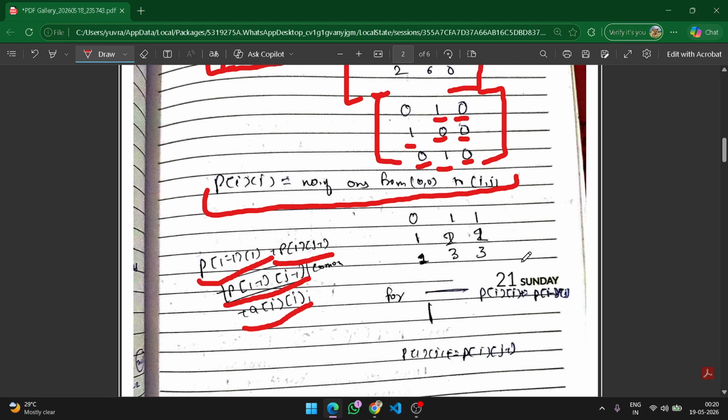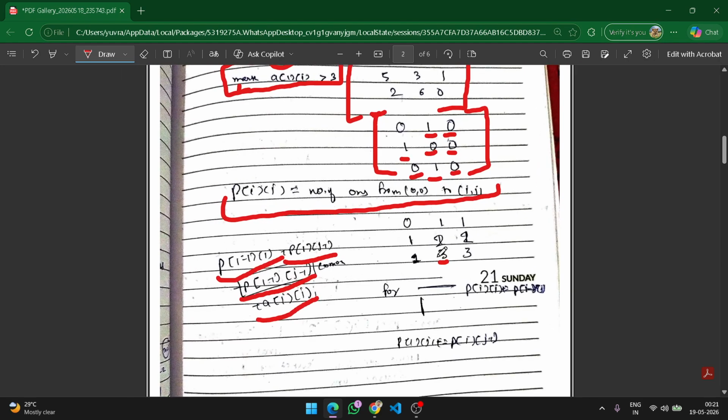Also check: suppose we have 3, we go left, 2 plus 1 is 3, minus this common part, 2 plus 3 minus 1, 2 plus 1. The value which will come is 3. I think this is okay. This will tell how many cells have a value greater than x. That sum will be used as a query.